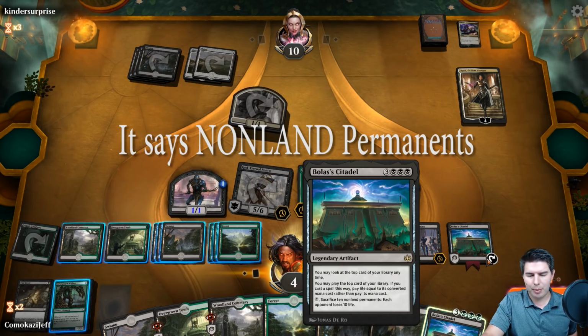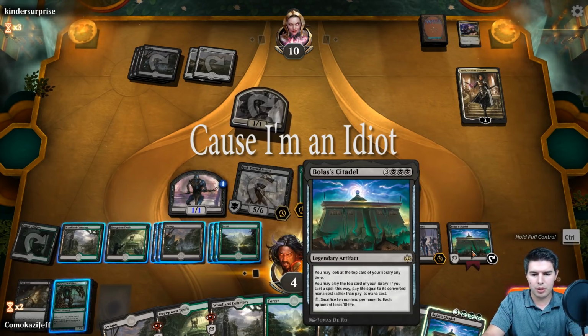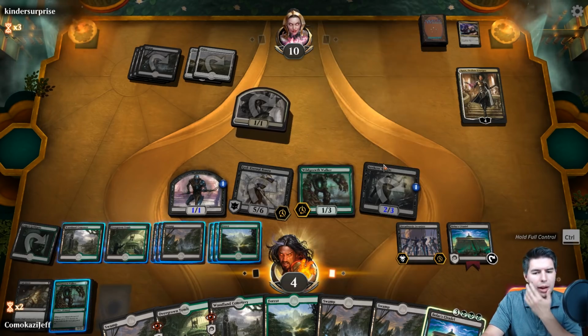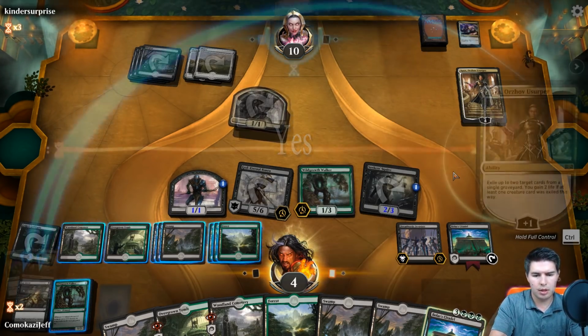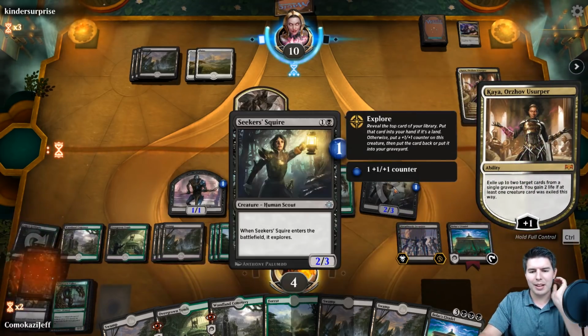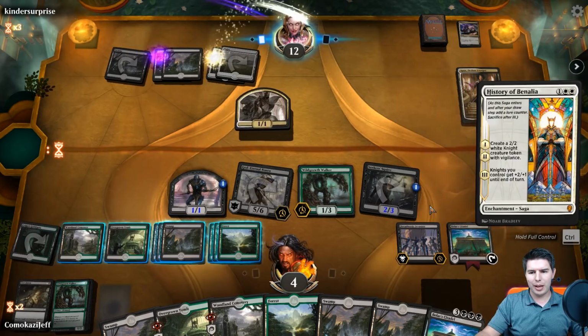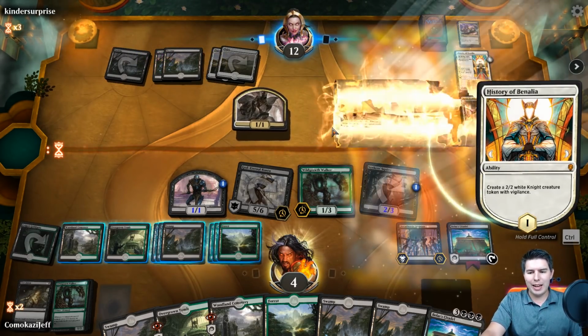Why can't I tap this to use its Citadel? Full control. Is there a reason why I can't do this? Am I missing something? Oh, what's happening? All right, Bolas Citadel doesn't seem to be working. Like, that is what we need to do to win. Is play the stinking Bolas Citadel. That we cannot do.